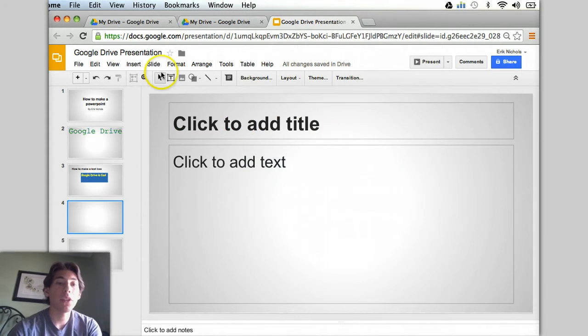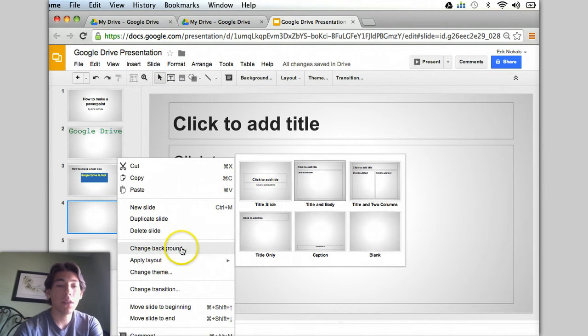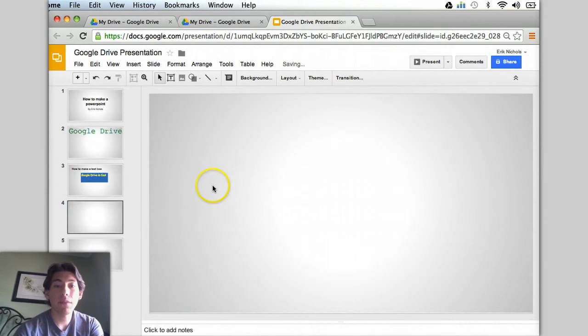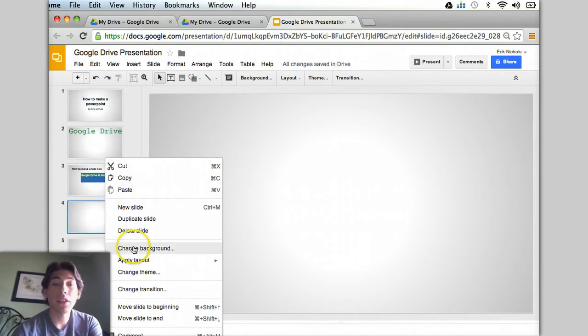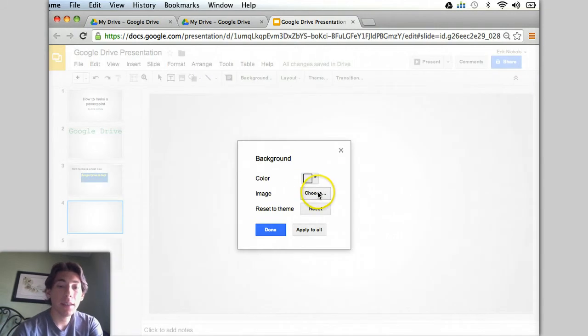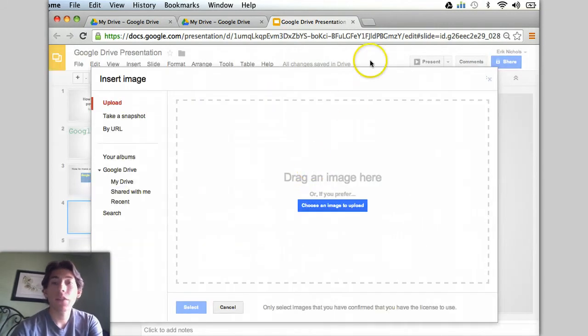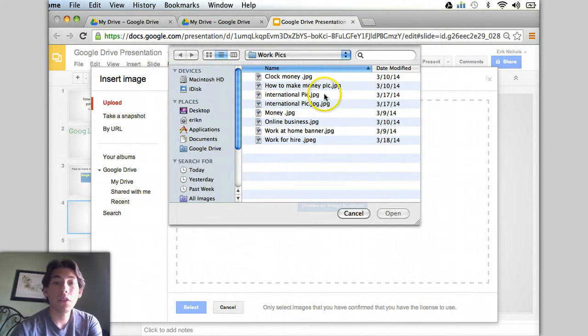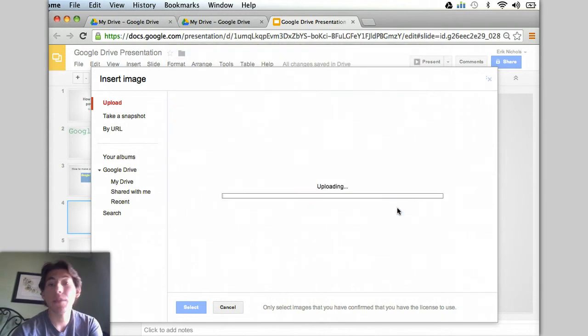The next thing I'm going to show you is how to apply an image into, change the background essentially. So I'm going to first change my layout so you can see everything clearly. As you can see, it's all gray now. I'm going to go here to change the background, click on that. I'm going to go to image. Now I have several images already. You're going to see this bar kind of show up. You click here to upload the image. I have quite a few, so I'm going to click this one in particular because I'm from San Diego and I like to represent my own state.